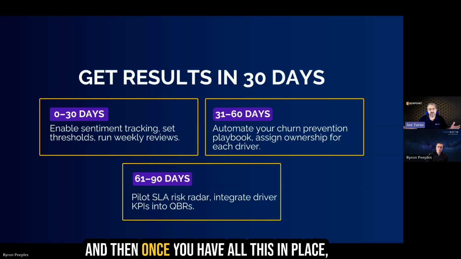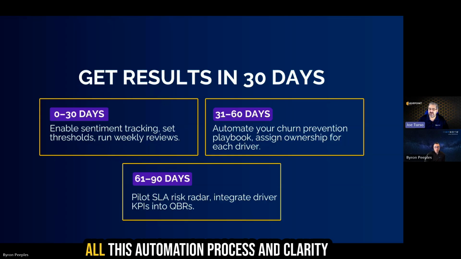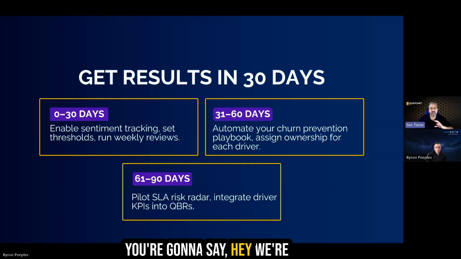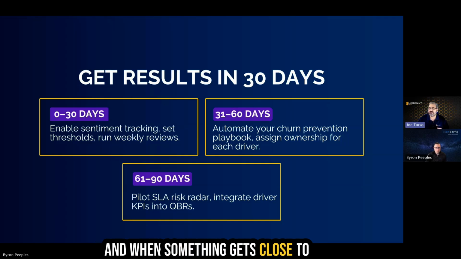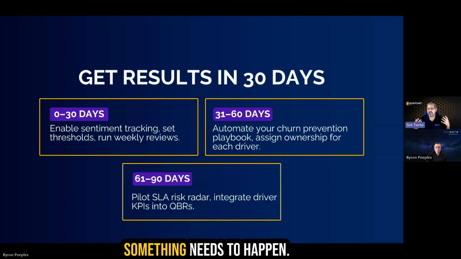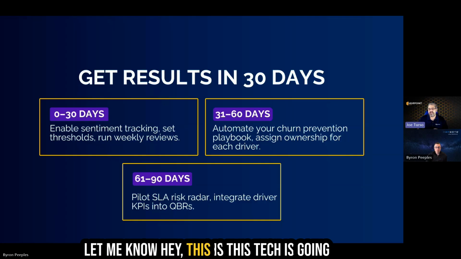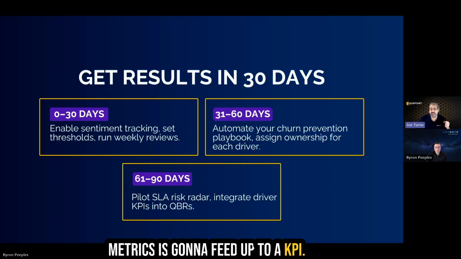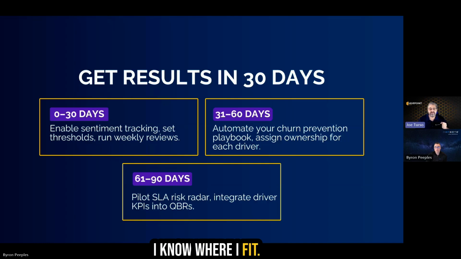And then once you have all this automation and process clarity in place, you flip the switch. You're going to say, hey, we're going to start running. And when something gets close to that SLA barrier, I need a trigger. Something needs to happen. Let me know. Hey, this tech is going over time and it's going to hit this trigger, because I know that my individual metric is going to feed up to a KPI. I know where I fit.